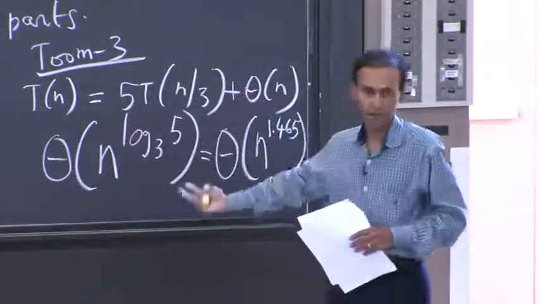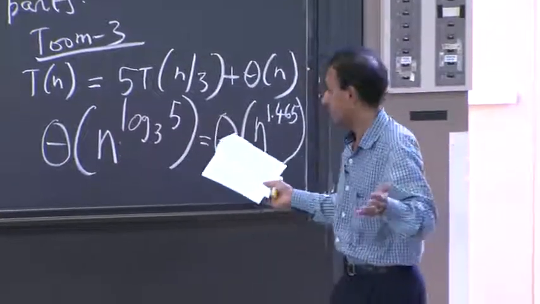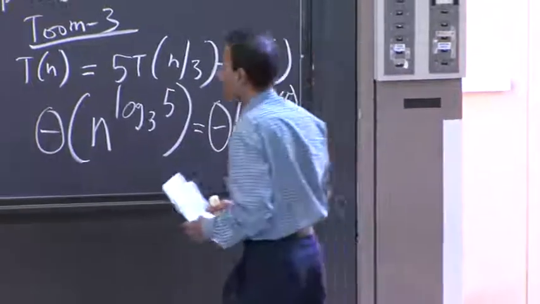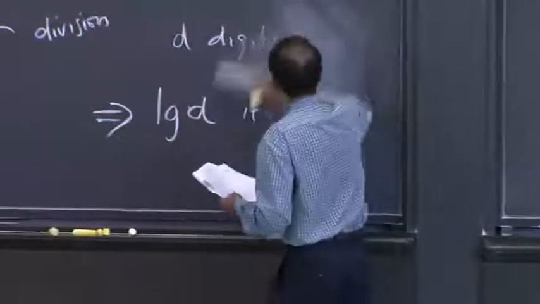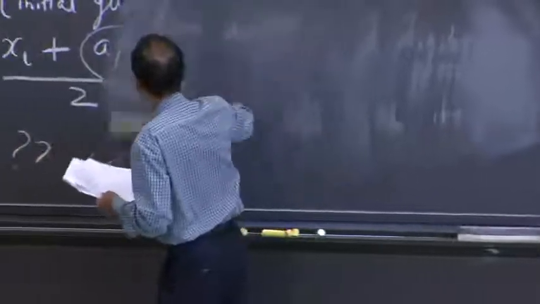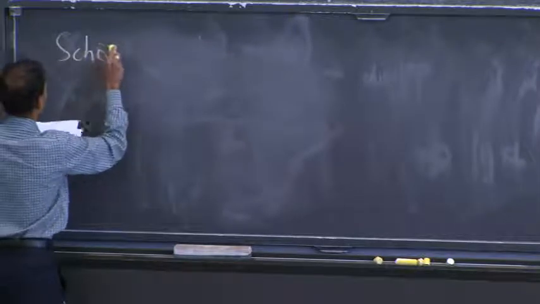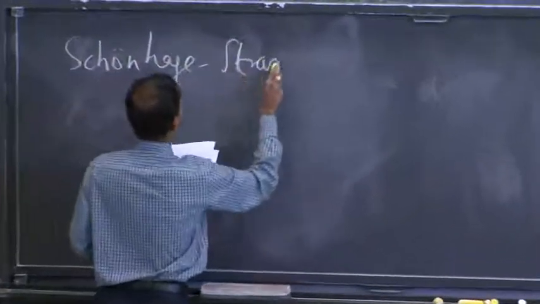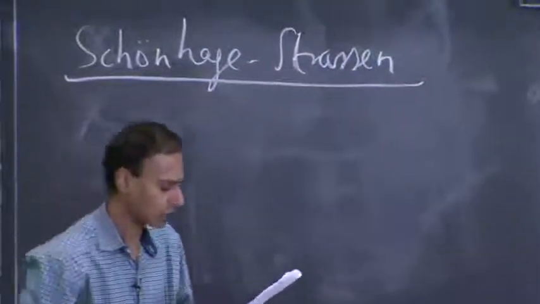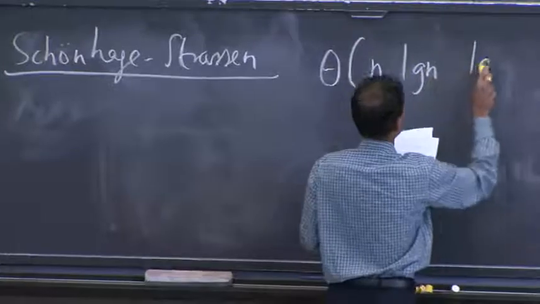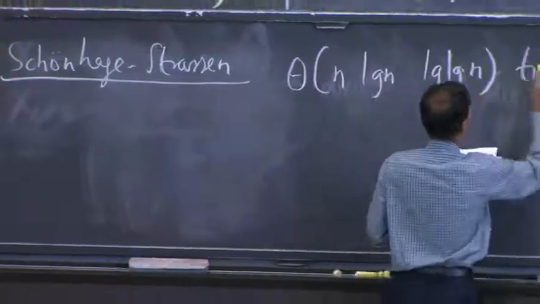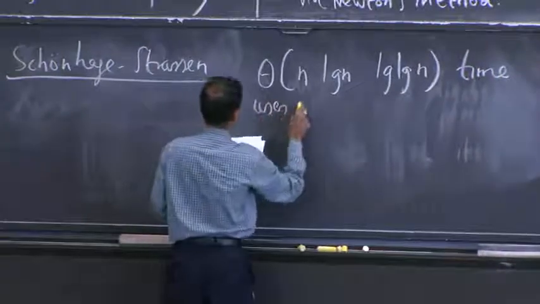It turns out people have done even better. Multiplication is an incredibly important primitive that you would need for doing any reasonable computation. And so people have worked on using things like fast Fourier transforms and other techniques to improve the complexity of multiplication. The best scheme till a few years ago was the Schönhage-Strassen scheme, which is almost linear in complexity. It's n log n log log n time. And this uses the fast Fourier transform, FFT.